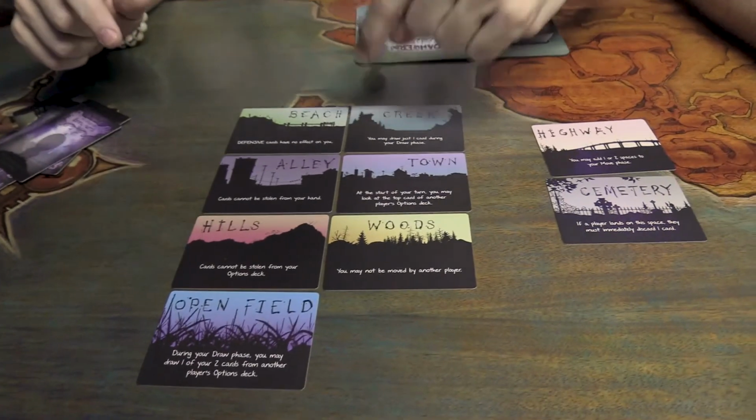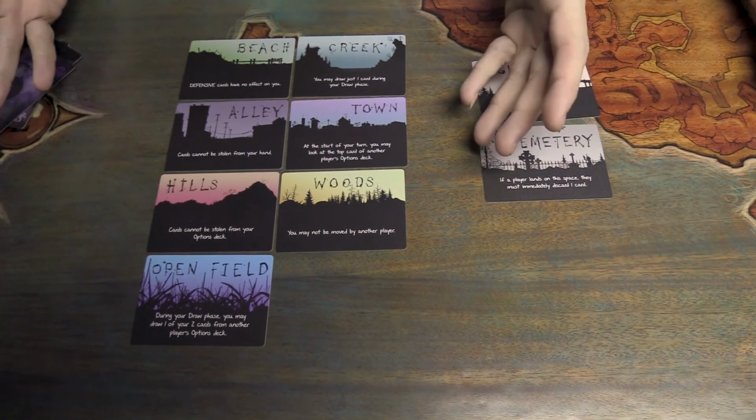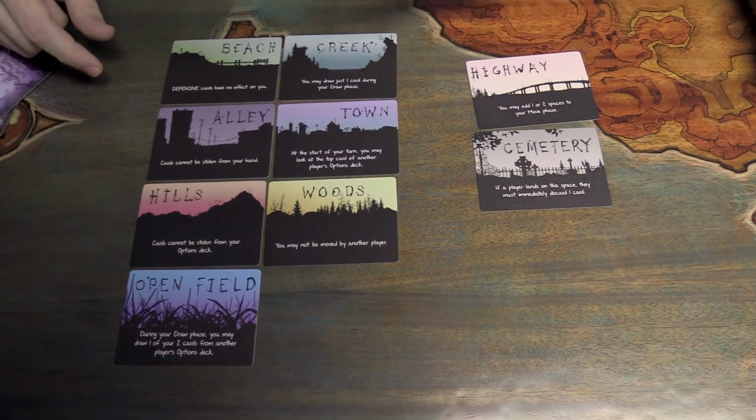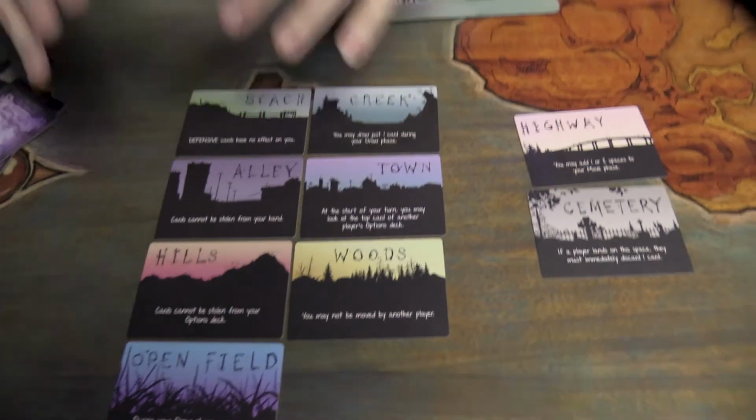I thought I was clear, and then I started getting the same question over and over, and at one point I looked at the card and I was like, oh snap, I think that does fall on my shoulders for messing up wording. All of these in this section, beach, alley, hills, open field, creek, town, and woods, are all very specific because they're telling you what happens. At the start of your turn, this happens. You may draw during your draw phase. Defense doesn't affect you. All these things, it's labeled on the card when it takes effect.